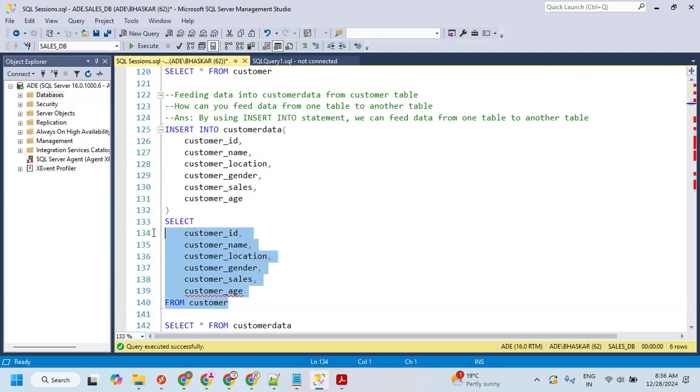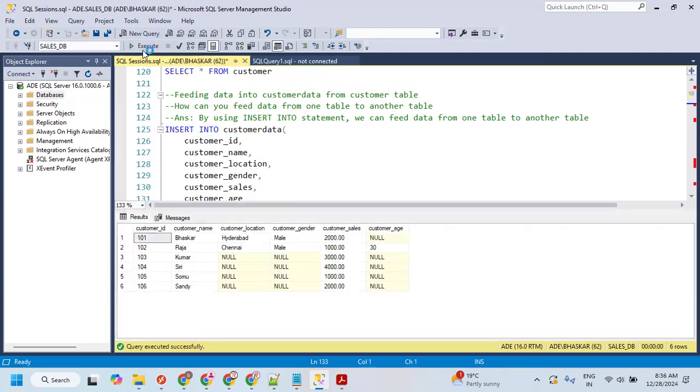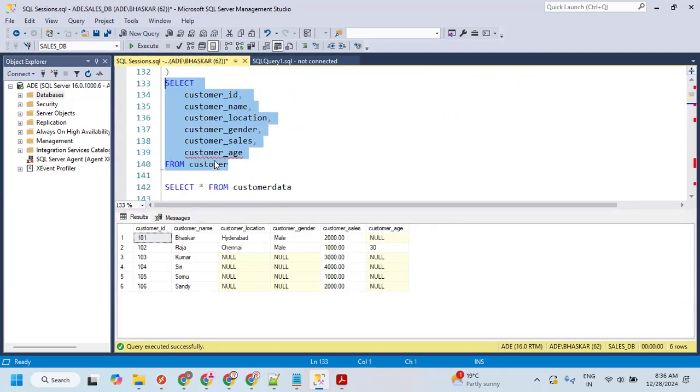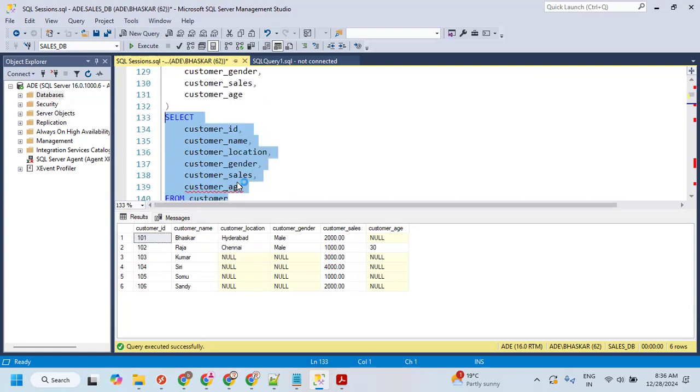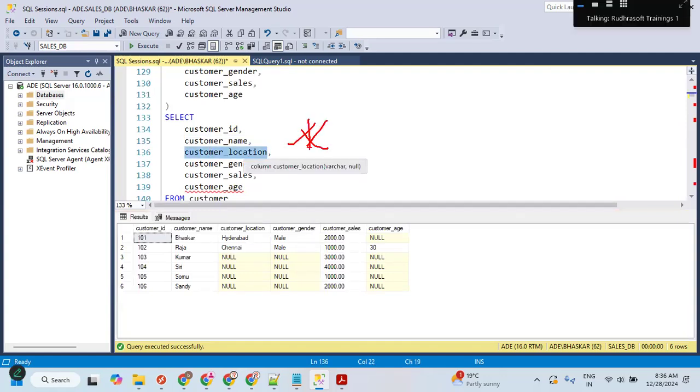If I execute this statement, I should get the data. So I'm able to get this data with the help of this select statement. I've given a list of columns here instead of giving a star, which indicates all columns from the table.